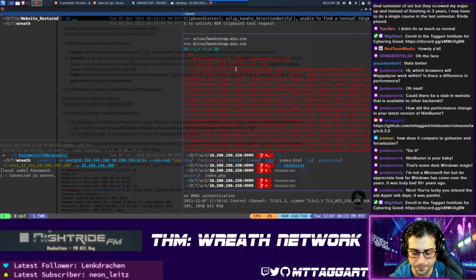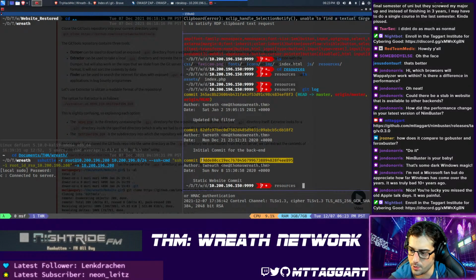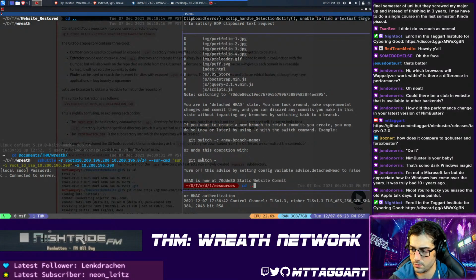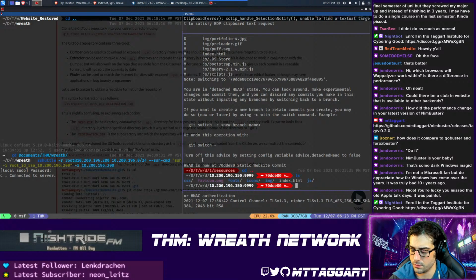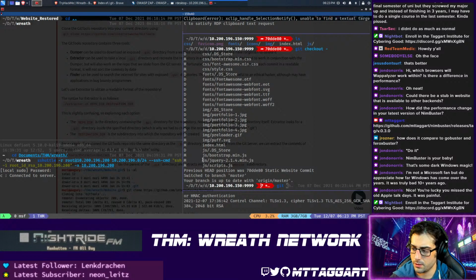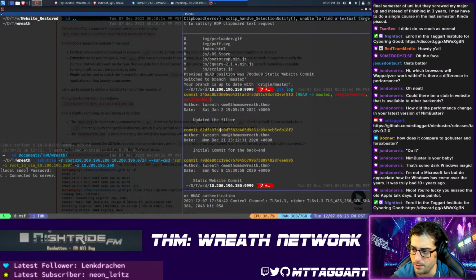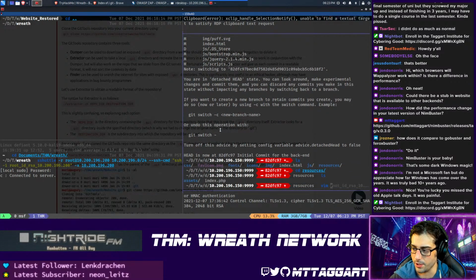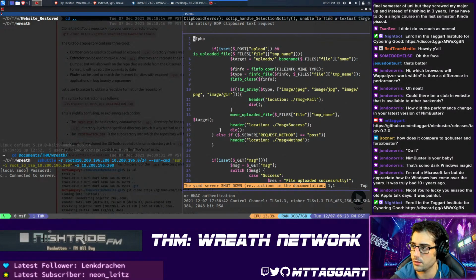Aha! Interesting. Okay. So that's really what we want to do here. Let's go back, git log. Let's go to our static website commit, git checkout. Oh, just kidding. Git checkout, because it didn't exist yet. Git log. Let's go to the initial commit for the backend. Let's git checkout to that point in time. And then let's go to resources. And let's look at index.php. Finally, we're on to something here.